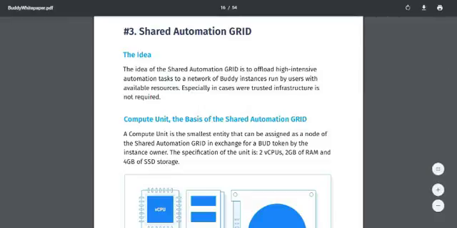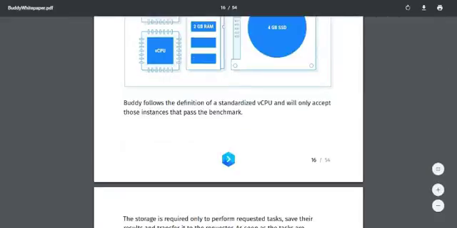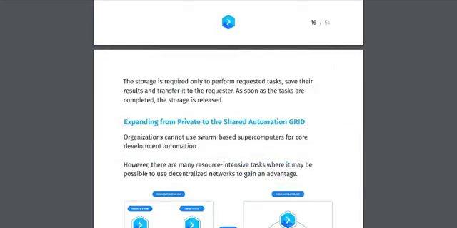Now, someone might ask, how does the shared automation grid solve problems? What it does is help the developer save a lot of funds, a lot of money. It's highly economical, because you are sharing it, and because of sharing it, you only pay for the services when the development is running. When you're not developing or not using the system, you don't pay. It's more like a pay-as-you-use system. It's very economical. It saves a lot of funds.